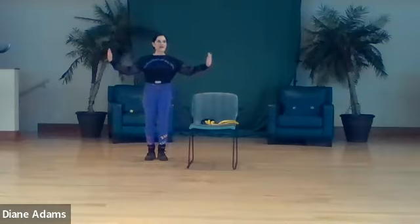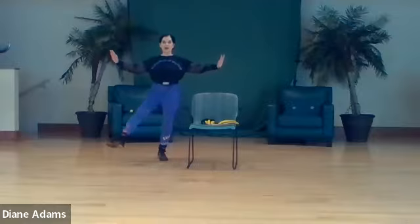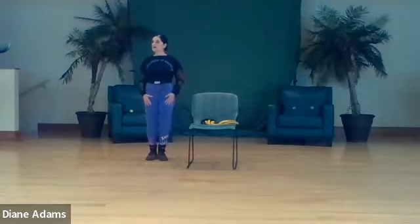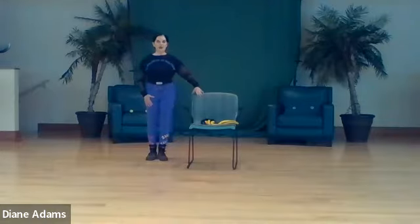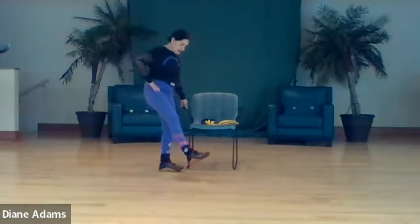All right, you want to try it? Okay, so look, Mom, no hands. And one, two, three, four, shift side, two, three, four, shift back, two, three, four, and center. Very good. Can you feel the actual shifting back, center, front? If you can, I don't know what to tell you. When you lift here, that weight automatically comes back into the heel.